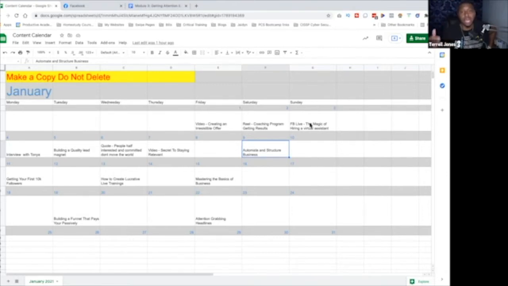The purpose of the content calendar is really, I mean, if it's 1 or 2 points, I guess you could do it in here, and I have done it like that before, but you don't want to bog this down too much. You really just want to get an idea of what am I doing, how am I doing it, and the day that I'm doing it on, right? If you're going to do an interview, who are you interviewing? And that's it. That's really all it is when it comes to creating a content calendar and systematizing it.